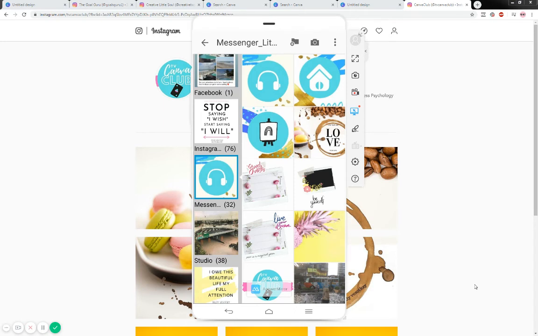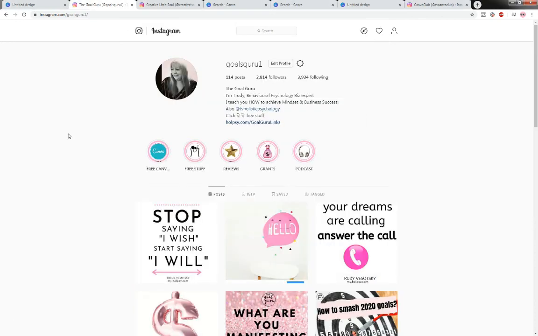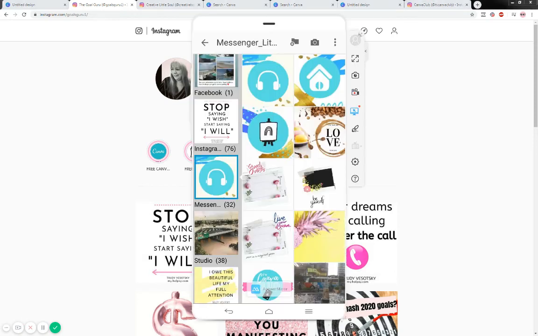And what we're going to do is you're going to go to your images, wherever you have images, or your gallery or photos, wherever you store them. And these are ones that I've created earlier, so that I could show you how quick it is to upload them. So the sequence that you load them is a sequence that they're going to show up in your feed. So basically, this one here I would have loaded first, and you can go up and delete them and rejig them around into order. But what I want to do is load these particular ones in a specific order. So I'm going to load the podcast one here last.